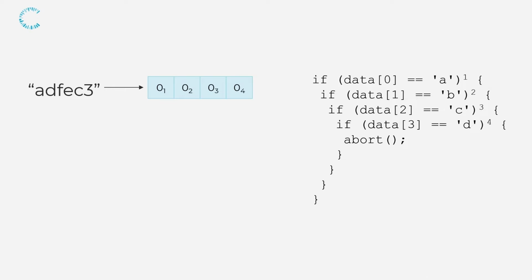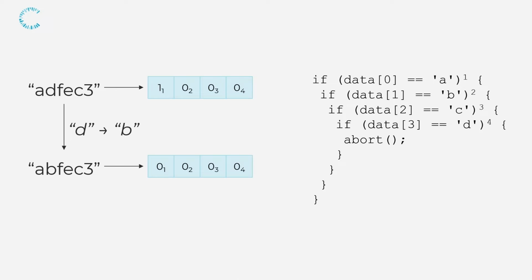So you can see here, I have ADF EC3. A condition is satisfied, so I set it to 1. Similarly, if I then change this input, say by changing that D into a B, now my function will have A succeed, it will have B succeed, so I have this mapping between inputs and the coverage of a program, coverage being the classic term for this.